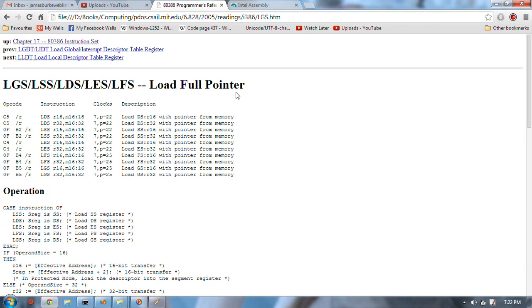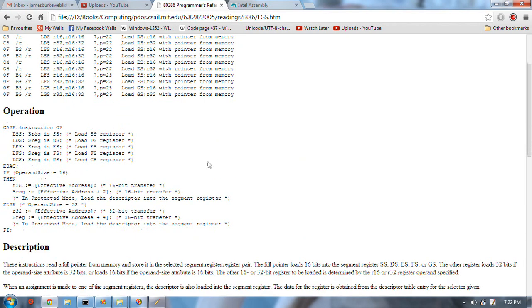It's called load full pointer. What these instructions do is load the descriptor into the segment. In protected mode, in either of these cases, whatever I'm specifying is getting loaded into the segment register.